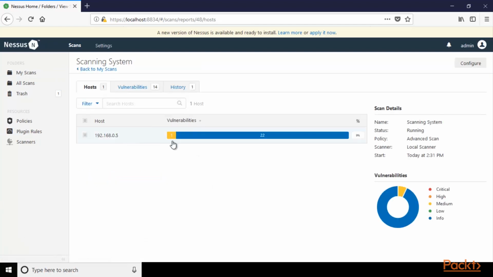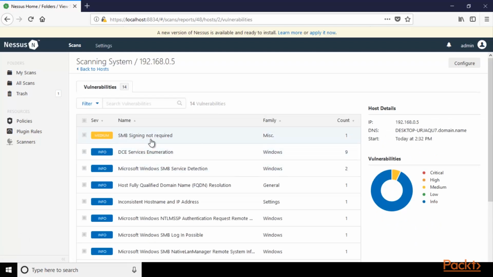Click host. So you can see here that I got a medium vulnerability here. So click here, and again the same kind of vulnerability, SMB vulnerability, is already available in Windows 10, right? In every system it is vulnerable, right? Nessus is considering it as a medium vulnerability, which is fine. So still my system is secure because there is no high and critical vulnerability inside my system.